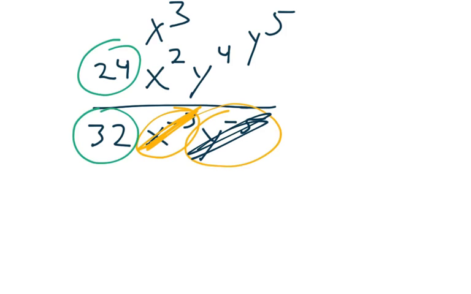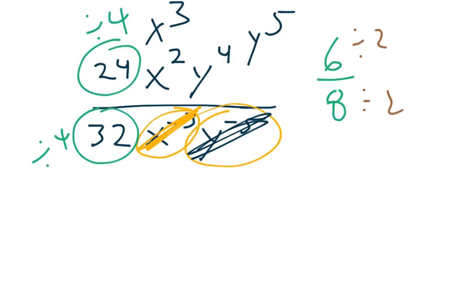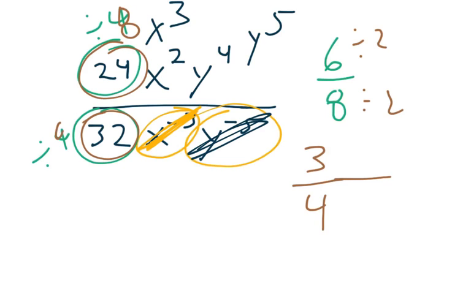Notice the 24 and 32 I can divide by, let's see here, how about 4? See what we come up with. Ooh, I think I can do more than that. So 24 divided by 4 is 6. 32 divided by 4 is 8. I can divide by another 2. So if I do that, I get 3/4. So 24/32, in other words, I really should have divided by 8, okay? And that would have gave me 3/4 to begin with.